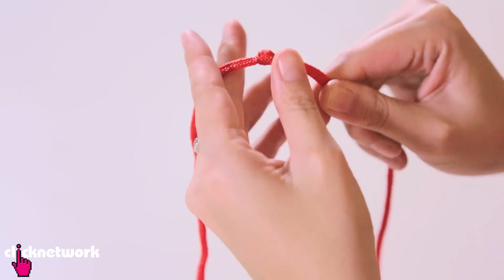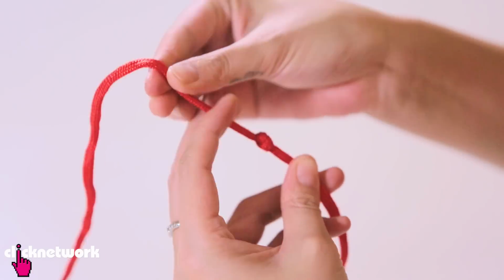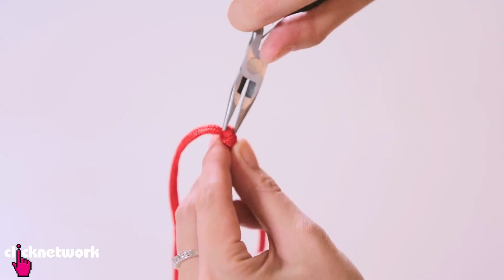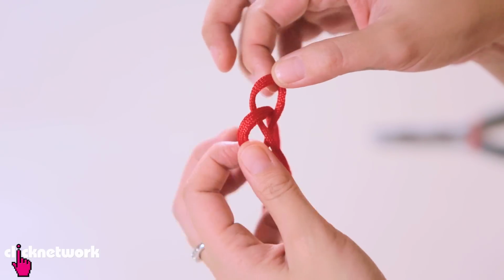So say you have a really tight knot and you've been trying for ages, trying to loosen it up and untie it and it's just not working, you're breaking your fingers. I'm going to teach you how to undo it very easily. Now, all of you must have at home a pair of needle nose pliers. Yep, one part of the rope and then you just loosen it up. That was really easy. You're thinking, no, I don't have that.